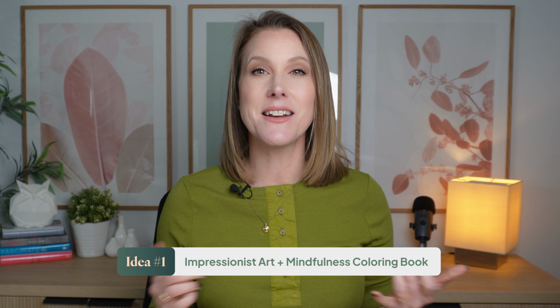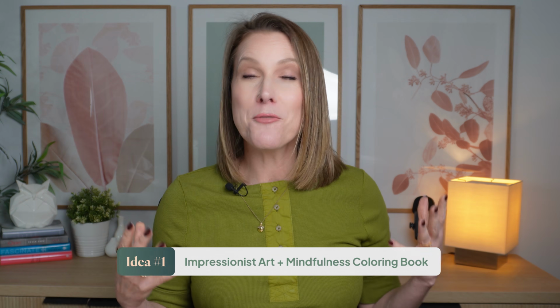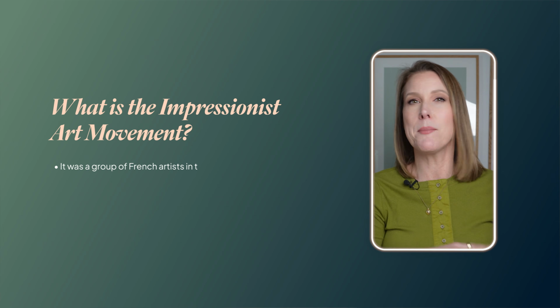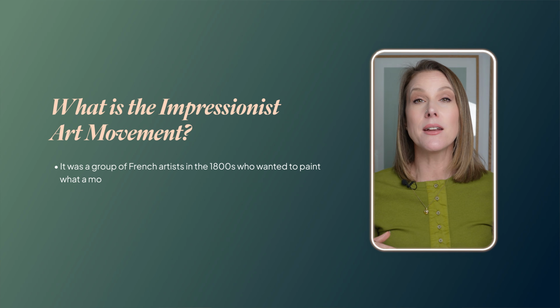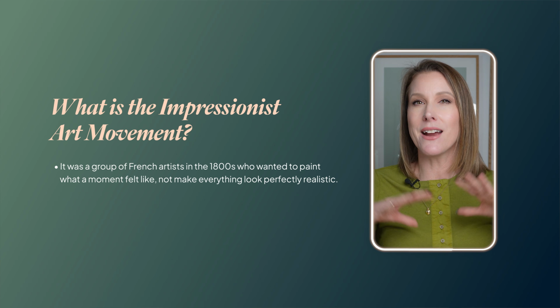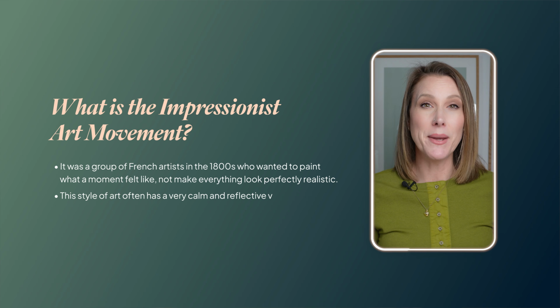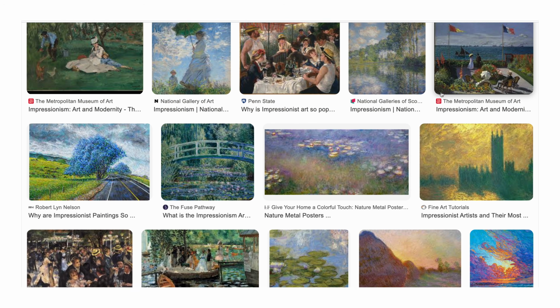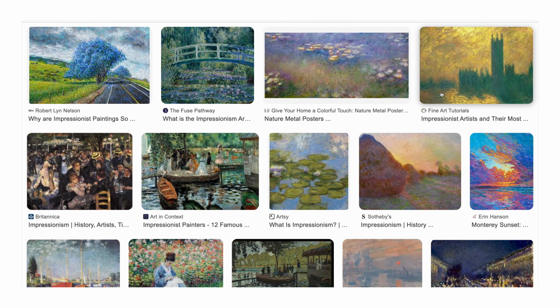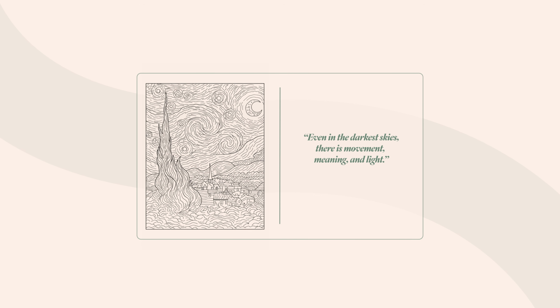Idea number one is an impressionist art and mindfulness coloring book. Now, if you're not familiar with the impressionist art movement, this was a group of French artists way back in the 1800s who wanted to paint what a moment felt like, not really being concerned about making everything look perfectly realistic. This style of art often has a bit of a calming vibe, making it a perfect combination for a mindfulness coloring book. So think about maybe pairing artwork coloring pages on one side with maybe some mindfulness and reflection prompts or quotes on the other side.